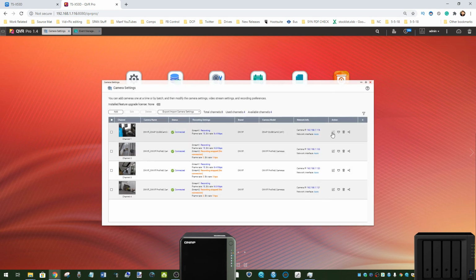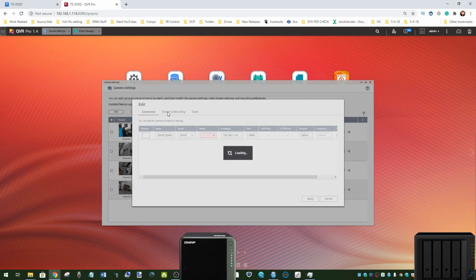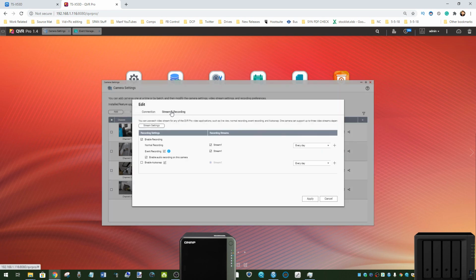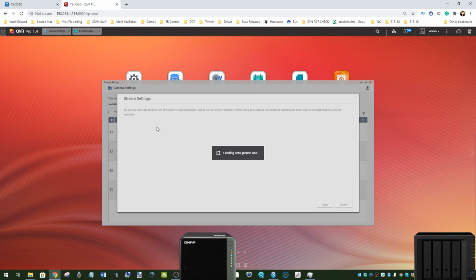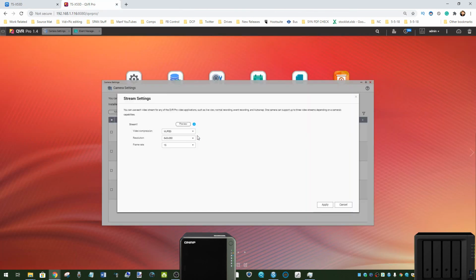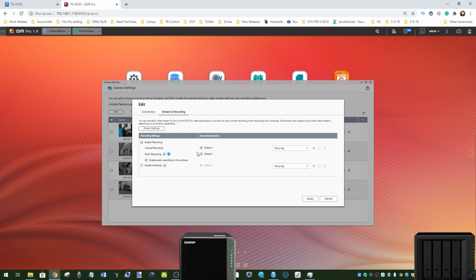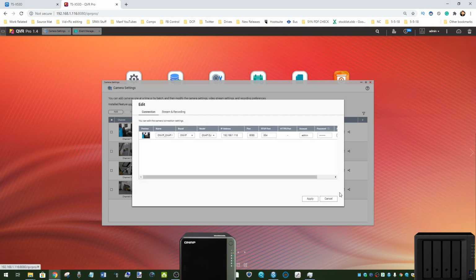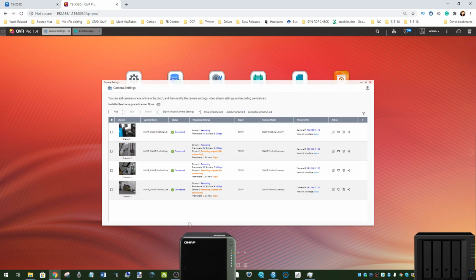So if we go back into that one, and this time we look at the stream and recording settings and the event settings, we're able to create a lot of those very customizable options from within the camera. And again, that grid recording is a lovely cool feature that the Synology platform does provide. And there you go, there's our camera feed there, but again, nowhere near as fluid as when you're watching it there directly from the camera via your web browser. So again, lots of options, lots of configuration.